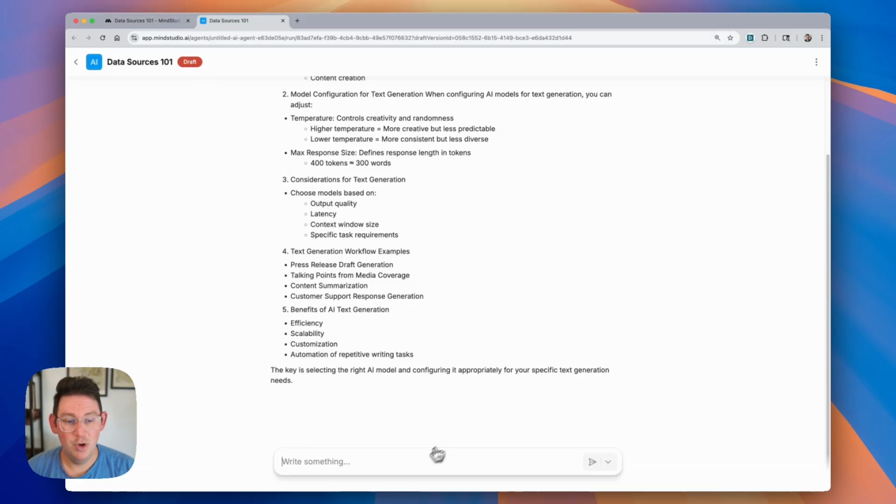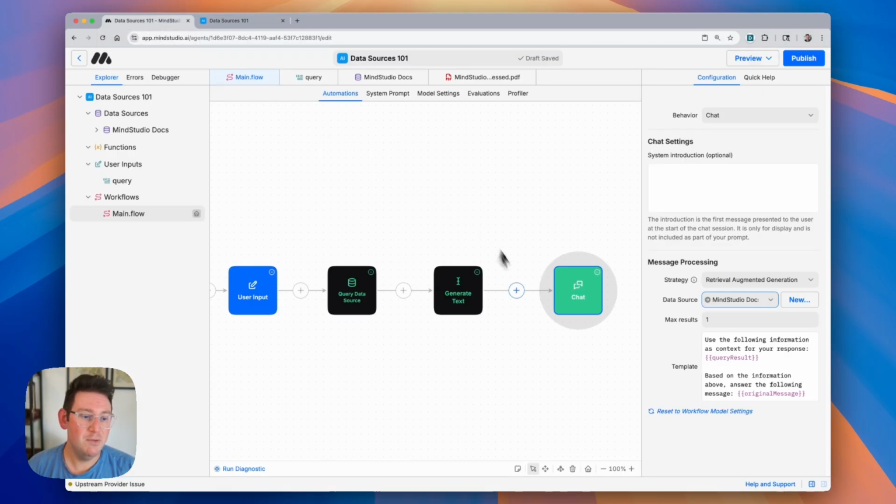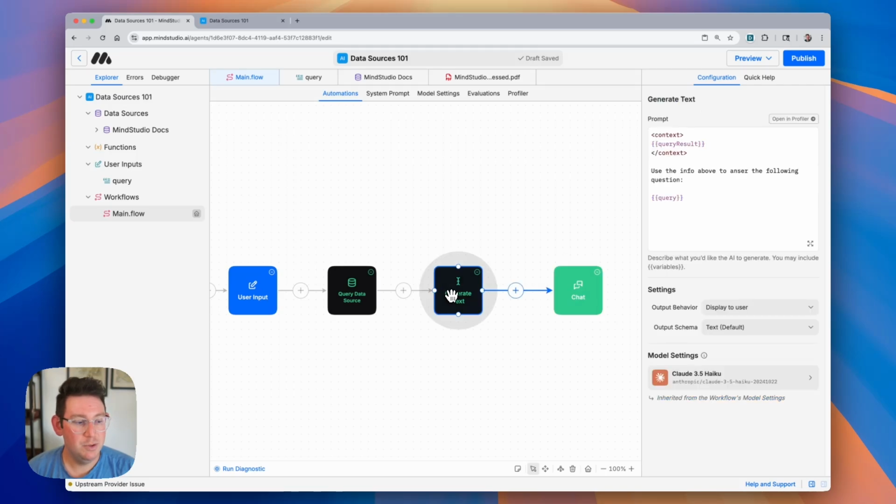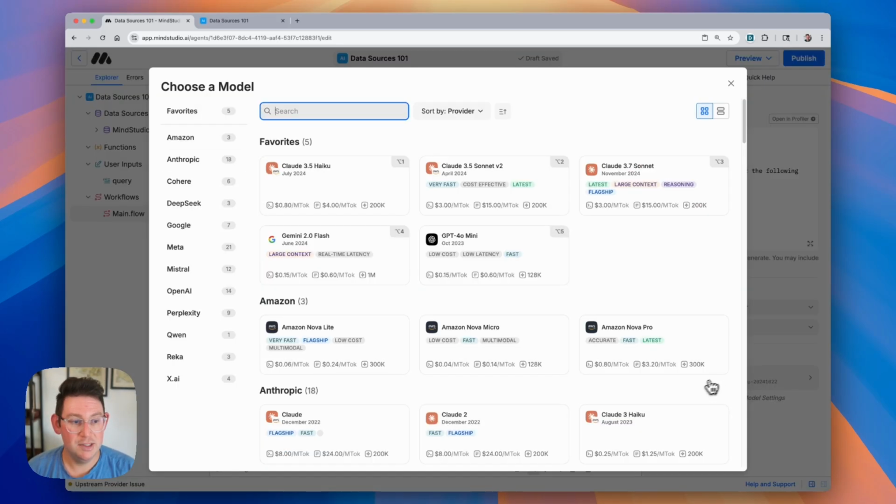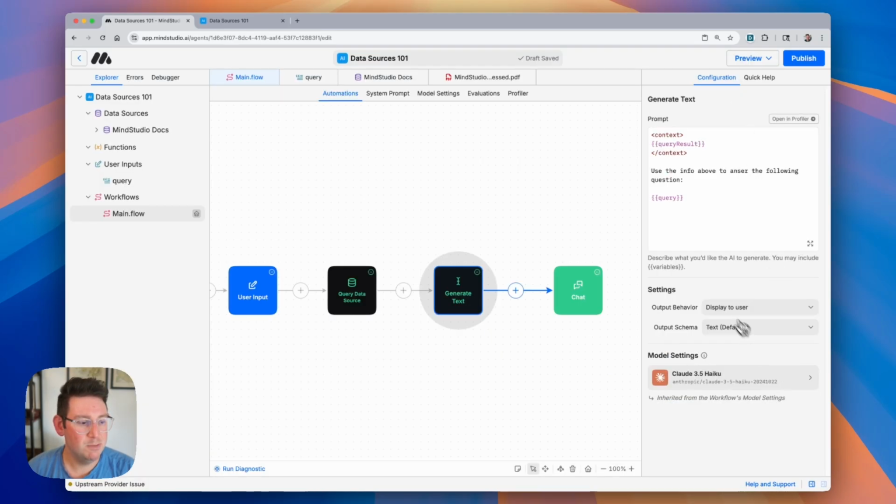So every time we ask a question, it's going to reference that data source and retrieve a new chunk from the data source itself. Now, let's say we wanted to reference the entire documentation. Well, first we would need to consider a model that is able to take in all of those tokens. And so we'll want to take a model, actually Claude 3.5 Haiku should work because its context window is 200,000 tokens. So 50,000 words should be just fine for Claude 3.5 Haiku. So why don't we continue using this model?